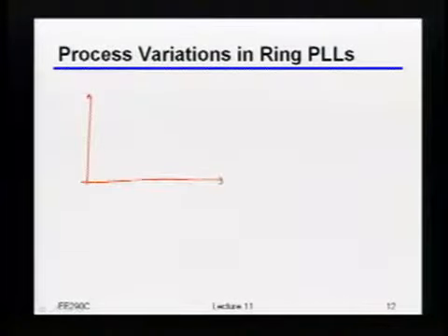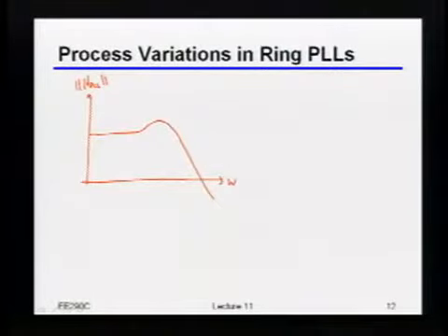Okay, so let's draw the transfer function of our PLL from the reference. That typically looks something like this, right? So if I want as high a bandwidth as I can get, where do I want to put the bandwidth, roughly speaking? What's the highest I can reasonably get? 1/10 of the reference. Yeah, something like 1/10 of the reference frequency. I'm going to want to put this at roughly omega ref over 10. Okay?